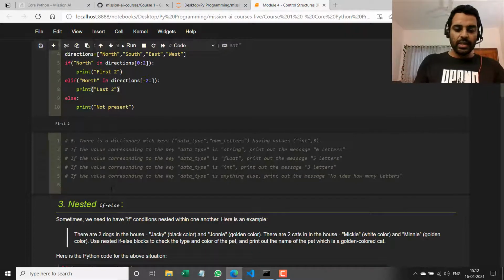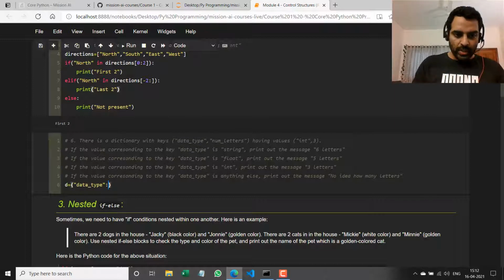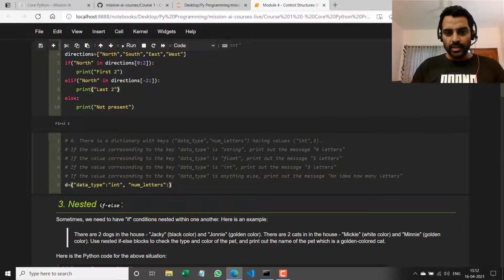So I'm going to say D equal to curly brackets, and key one is the string data type, colon, value one is the string with the letters int, right? Then I'm going to put a comma to say that I'm moving to the next entry of the dictionary. The second key is num letters, and the second value is 3.